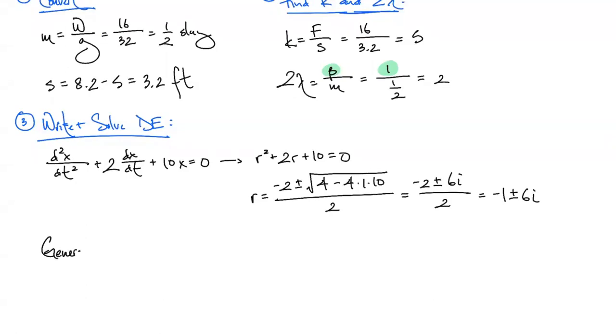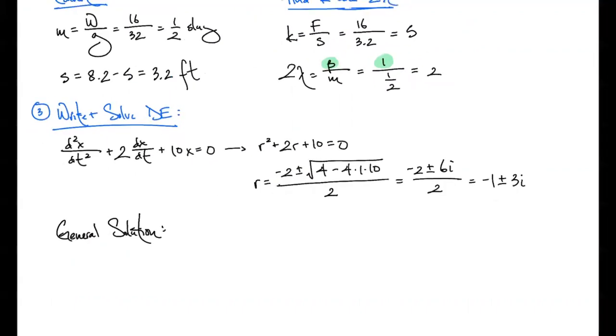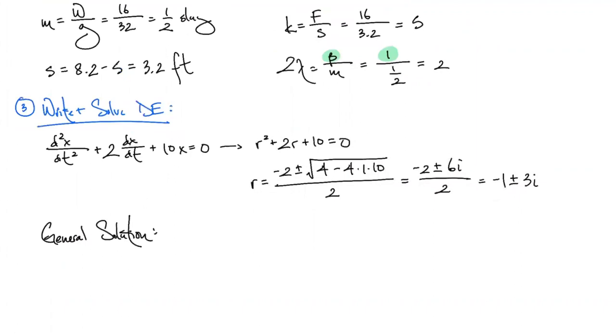This one is unlike the most recent examples we've seen. Do you divide the 6 also, or no? Oh my gosh, yes, that's a 3. I'm so sorry. I feel like the more math I do, the worse my arithmetic gets. It's pretty terrible. Okay, yes, so negative 1 plus or minus 3i. Thank you for catching that.